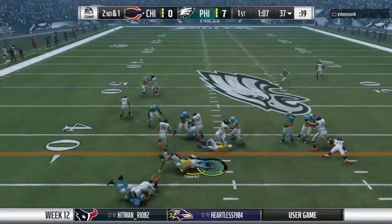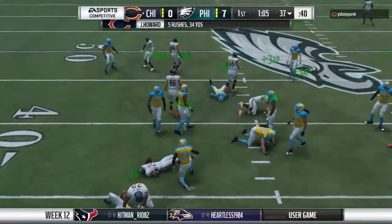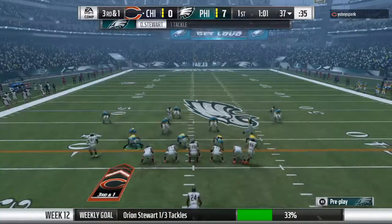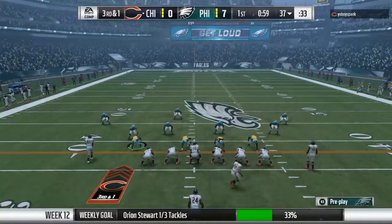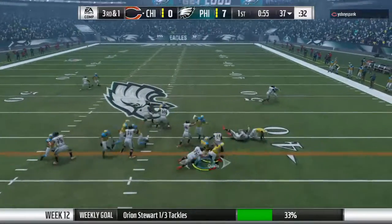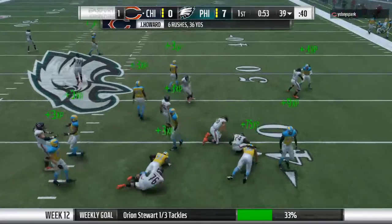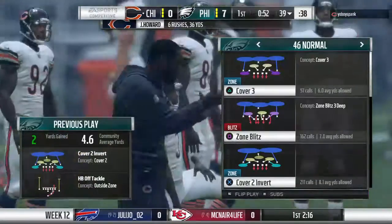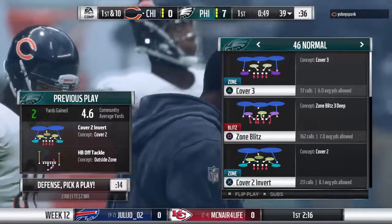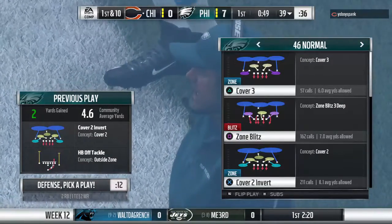Excellent focus. Running with Howard. And this time he's not going anywhere. They'll get him down right at the line of scrimmage. No gain on the play, and now they're faced with a 3rd and 1. They'll try to run for it with Howard. And he's got the first before he's brought down at the 39-yard line. They only get 2 there, but on 3rd and 1, that's all they needed to keep the drive going.